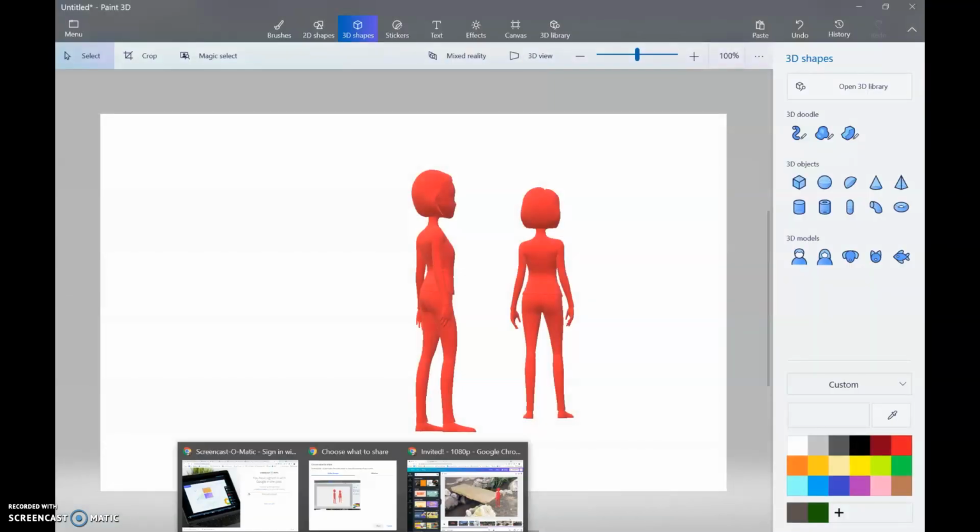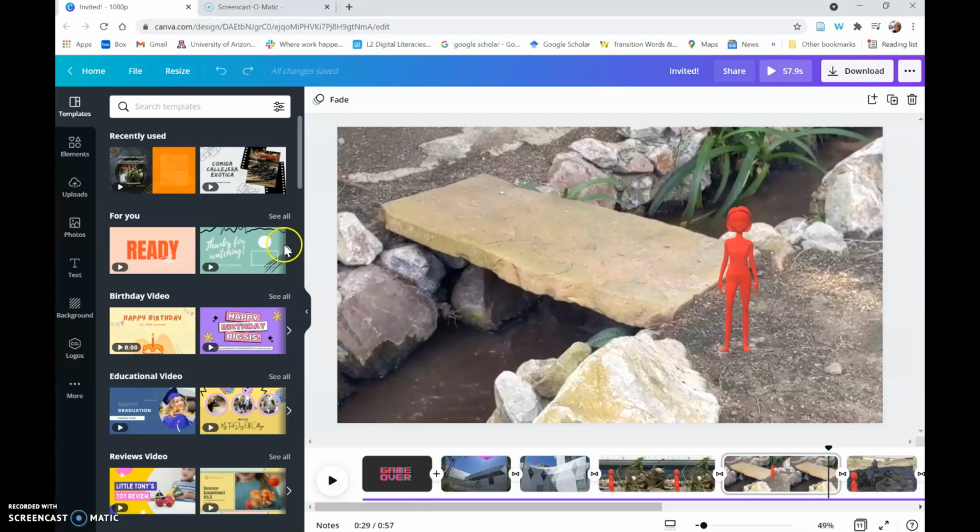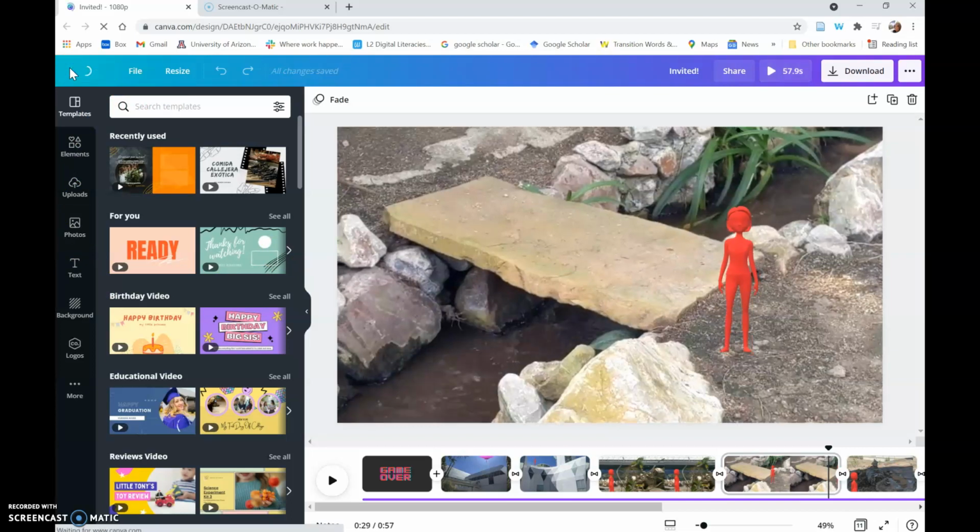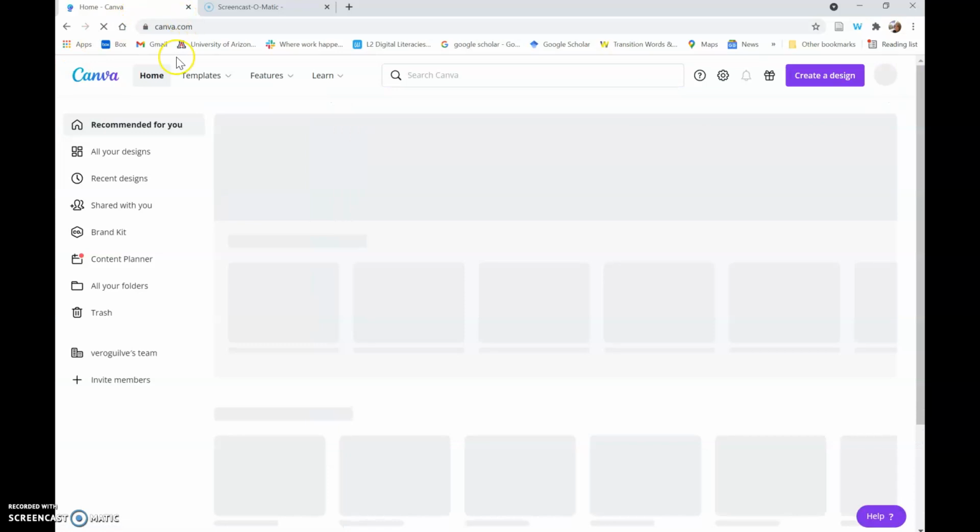And then you go to Canva, right? Canva is the place you wanna work in. This is the home version of Canva. When you download the app, or when you look at Canva for the first time, it's gonna look like this.